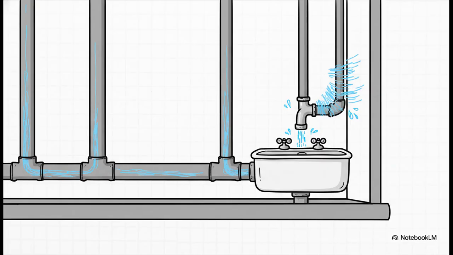And you really don't need a fancy science lab to see this. I mean, the water flowing through the pipes in your own house, speeding up and slowing down as the pipes get wider or narrower, it's all governed by this exact same principle. This relationship between speed and pressure is happening all around you.